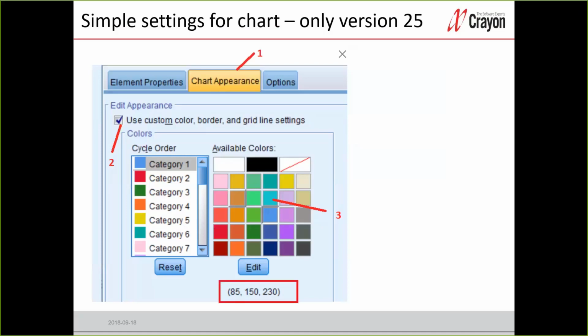So here you can have the exact color. You can also decide the order of color that will be followed when you have many categories in the graph. So if you see here, we have category 1, for example, in this is blue, the next one is red, the third category is green, and so on. And the benefit, as I said, is that you can save all these color settings into the syntax. That was not possible before version 25. Then you had to use the edit options instead, and I will also show that in the next PowerPoint. But first, just make a demo of this.